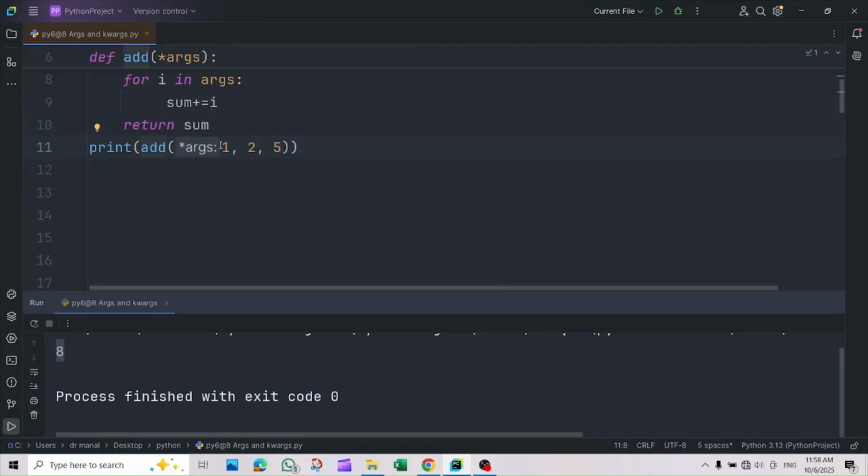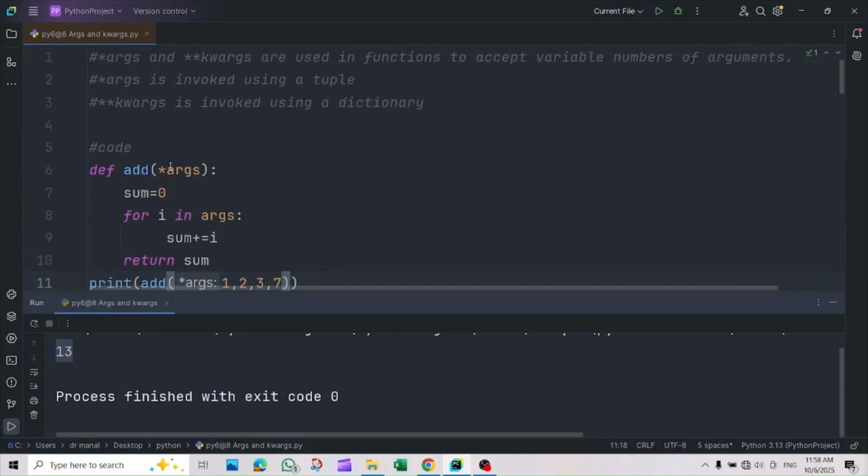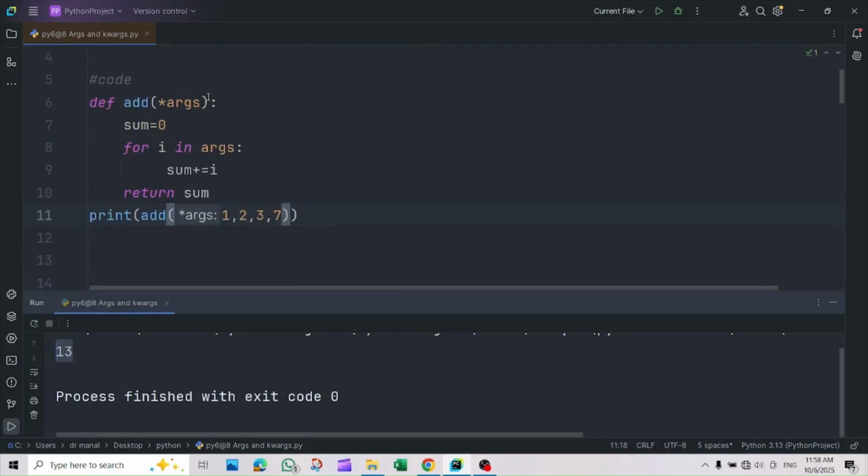So we print the parameters 1, 2, 3, 7, say. And let's have our run now. It prints 13, which is the sum. This is how we use star args. So in changing the number of arguments here, if we add a 10, we get the new sum very easily now. And print here prints what is returned in the function.